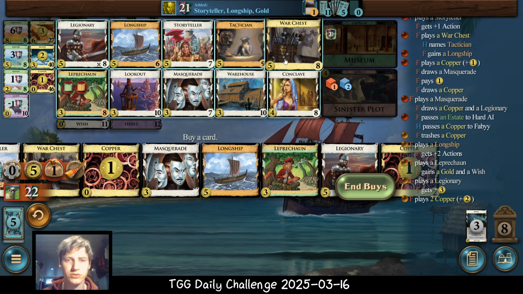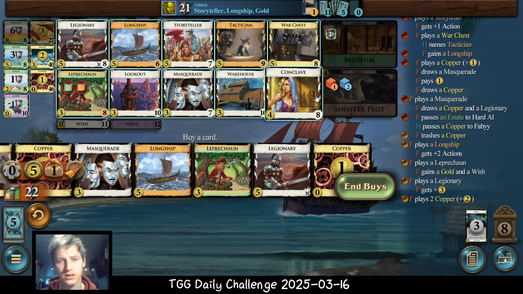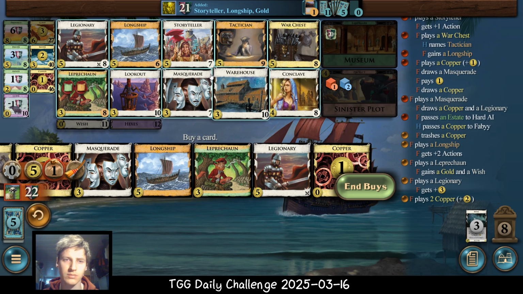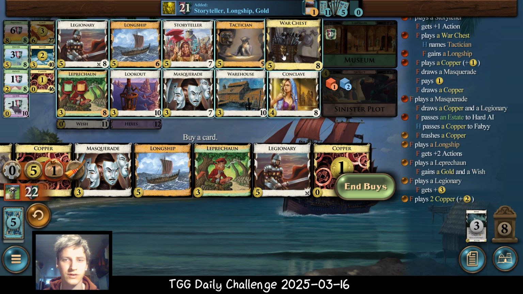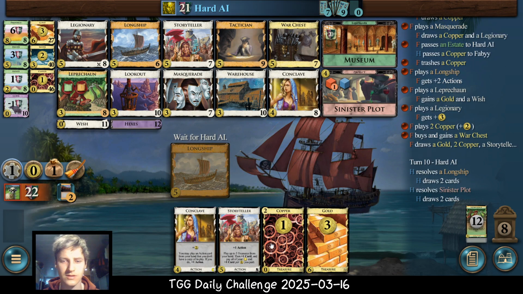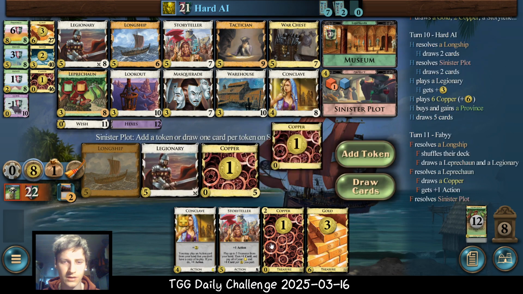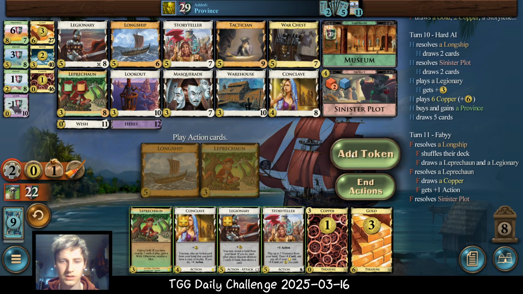I don't think we're going to go for Tactician, as we do want to play those golds for... Is that true? With Legionary and Conclave, one could, in principle, hit more. But also Storyteller draw means that sometimes these are going to get paid off. So yeah, let's just go for another war chest for some extra gains and now start provincing this turn, hopefully. And let's just add a token here.